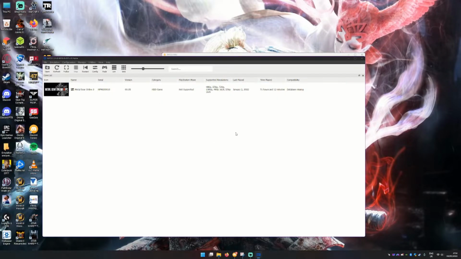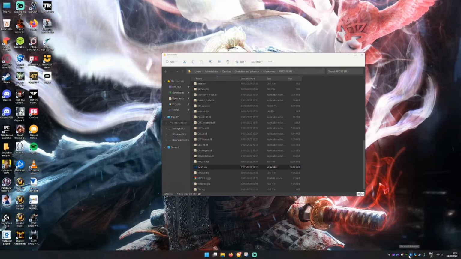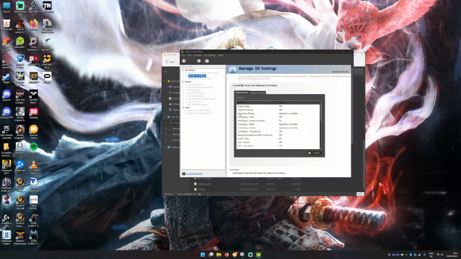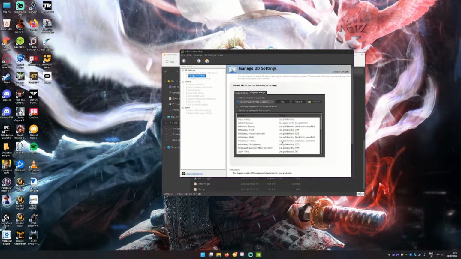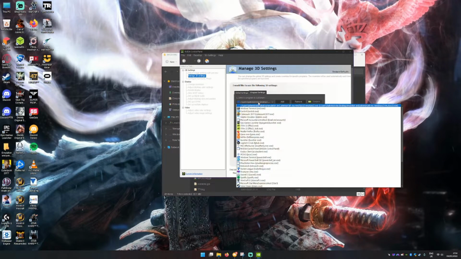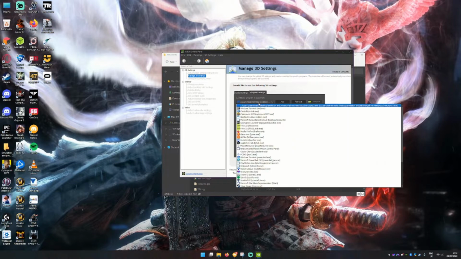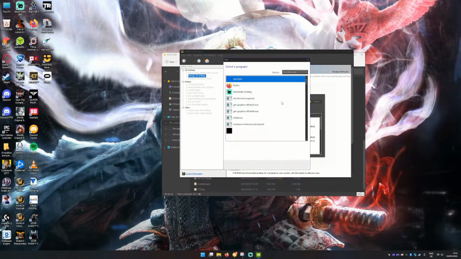So now I'm going to show you how to set an FPS limit, and the way I do it to a specific number, which is via the Nvidia control panel. So you can see I've double clicked Nvidia settings, but you can also right click your desktop and find Nvidia control panel there. Now you want to go to program settings, and you want to find RPCS3, specifically the one used for MGO2PC. If you've got another, make sure it's MGO2PC's one. I'm not sure what difference that makes, but make sure you do find that one, I'd say.